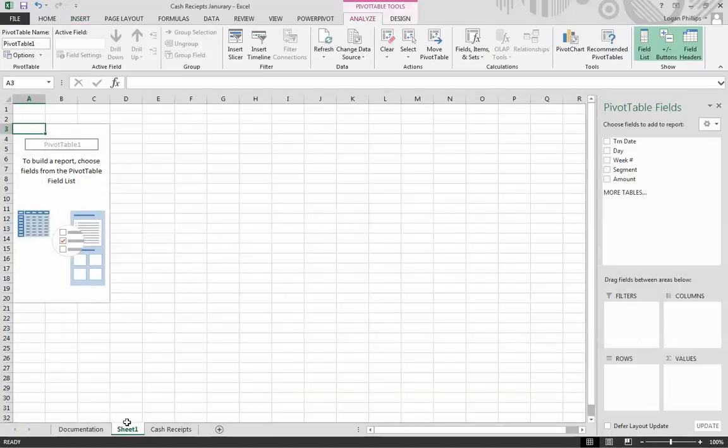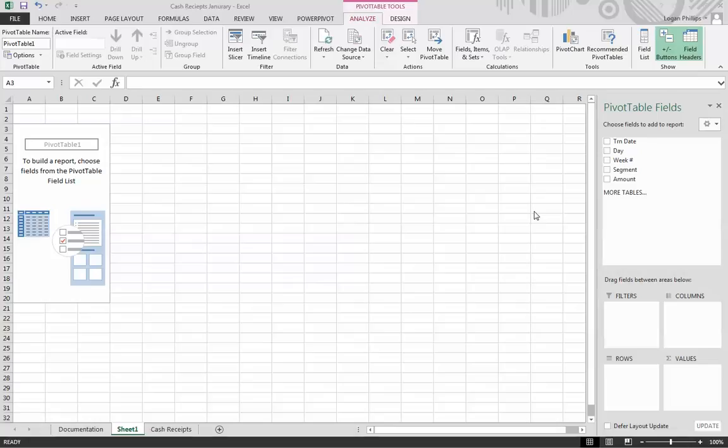Okay, so we have our Sheet 1, which is our new pivot table. And we're going to add some pivot table fields here. You can see we have our pivot table name on the left hand side. We have a pivot table report area, which is going to show us what we've customized. We have the pivot table fields pane. We have the fields column in the January table, and the 4 areas that represent the pivot table layout.